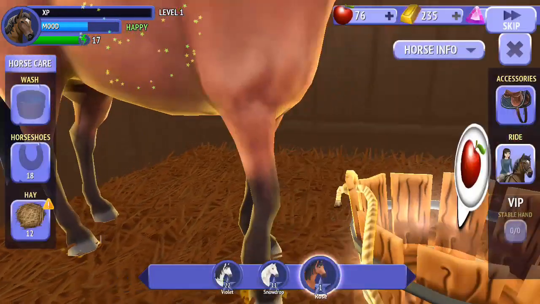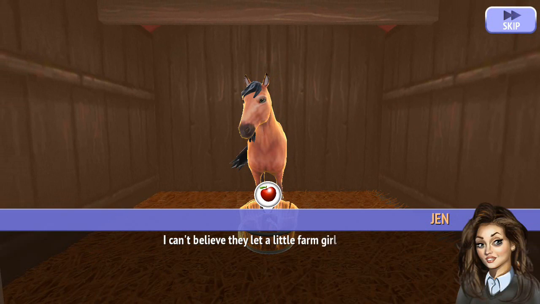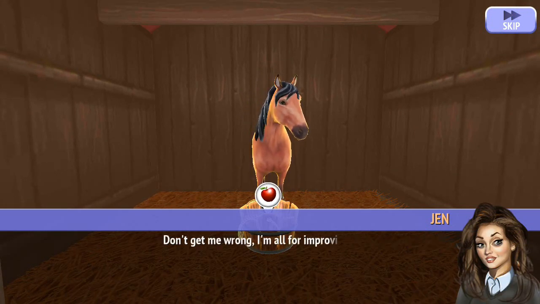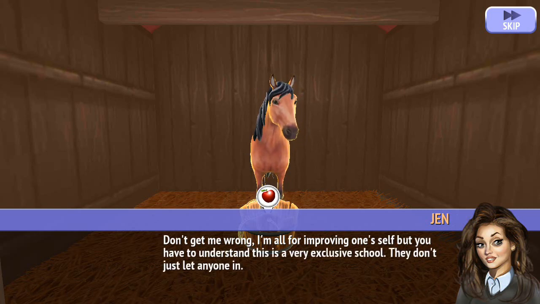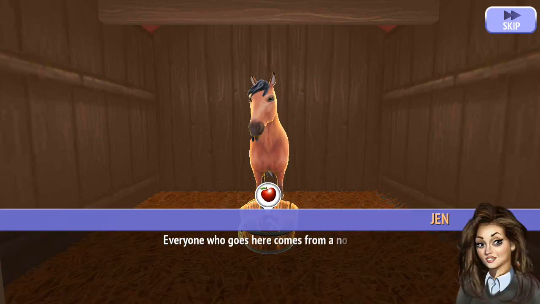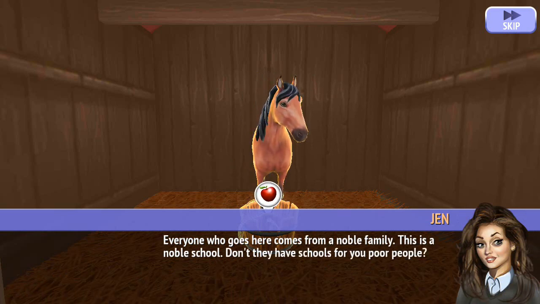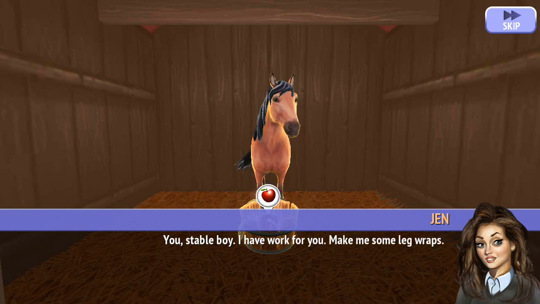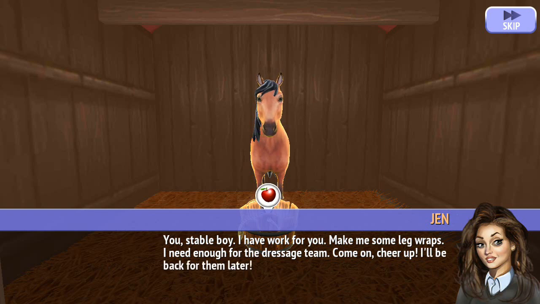Jennifer comes to the stables. I can't believe they let a little farm girl like you into the school. Don't get me wrong, I'm all for improving oneself, but you have to understand that this is a very exclusive school. They don't just let anyone in. Everyone who goes here comes from a noble family. This is a noble school. They don't have schools for you poor people. You, stable boy, I have work for you. Make some leg wraps. I need enough for the dressage team. Come on, cheer up. I'll be back for them later.